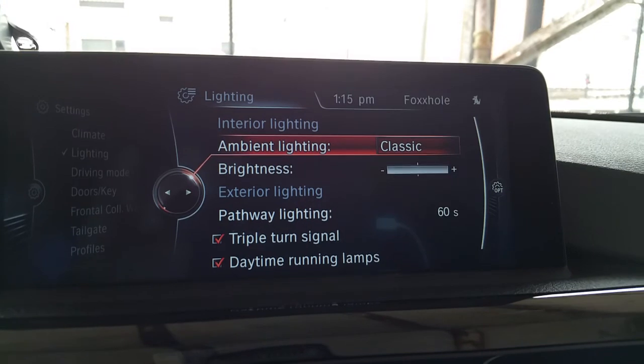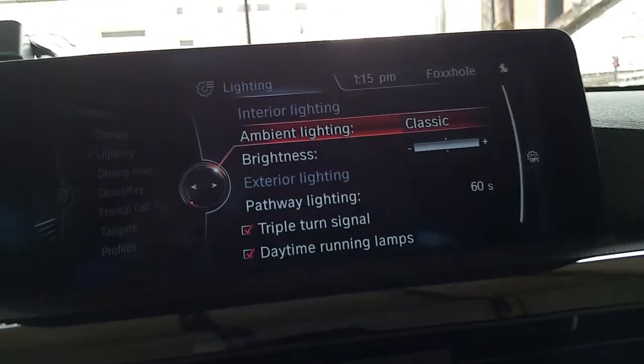Lighting. Inside this car there's ambient lighting. Let's see if you can see it here — there's ambient lighting, you can see it runs underneath here. BMW, baby. So at night it looks so beautiful — those are LEDs under there. If I want to change it, it says classic. I'm going to change it from classic to mood sport, and now we've got white lights. If I go to brightness, you can set the brightness.